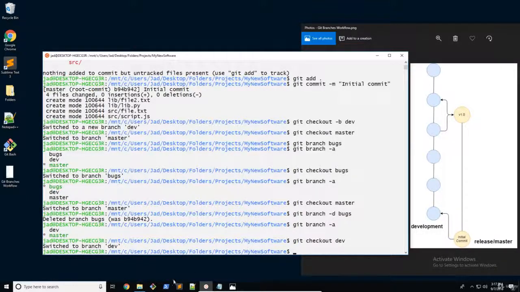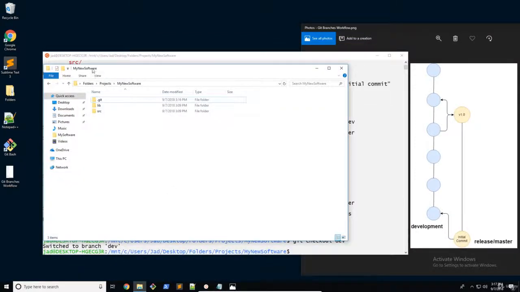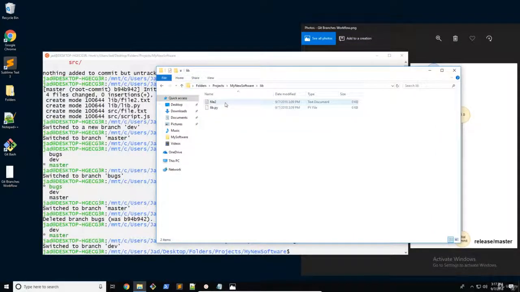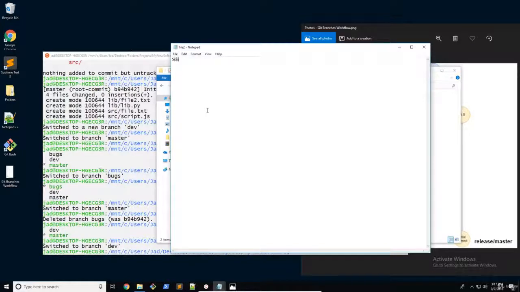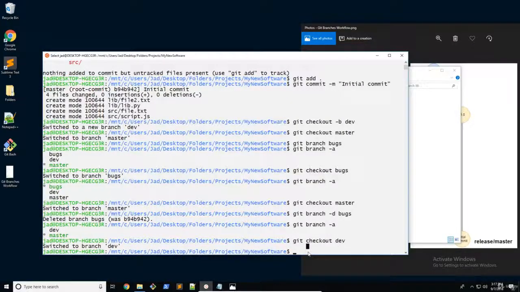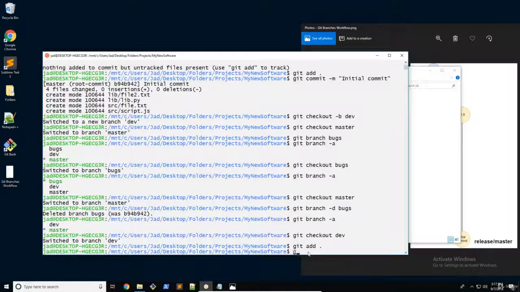So what I'm going to do is open up some files here in my new software, open up file 2, add some text. I'm going to save that, just create some dummy commits, git add dot and git commit -m. So you can see here that I'm creating commits in just a normal fashion.